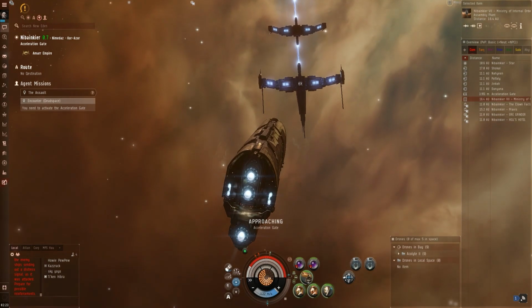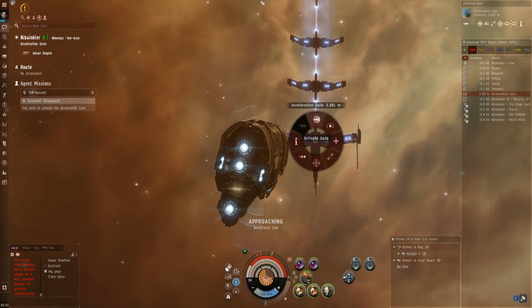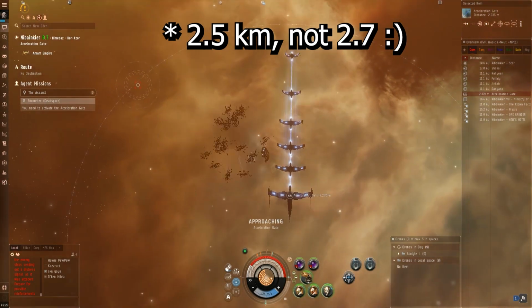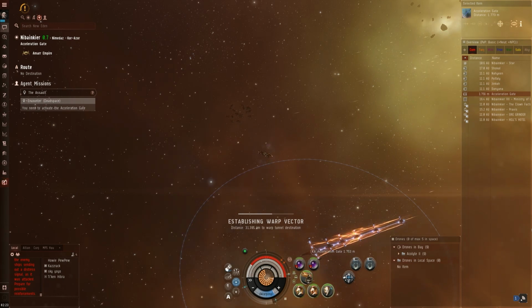But anyway, the gate wasn't too far away. There we go. Just about in range to activate it. Just need to be 2.7 kilometers away or less to activate the gate. There we go. Boom. Activate the gate. Warp drive active. And we'll see what we've got in the next room.